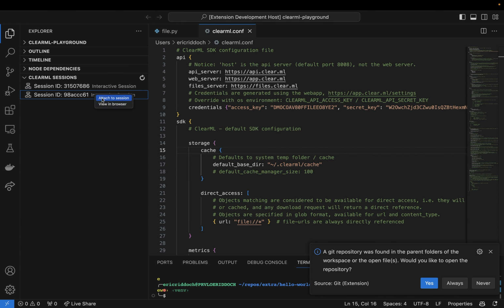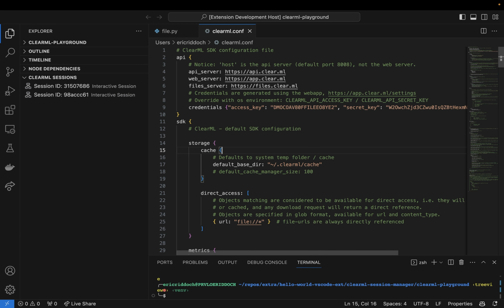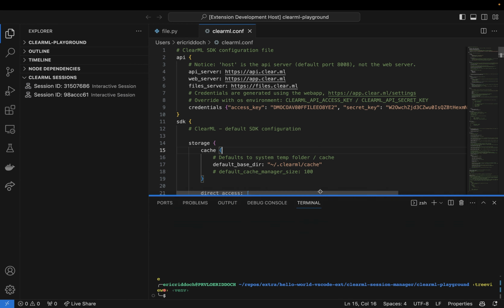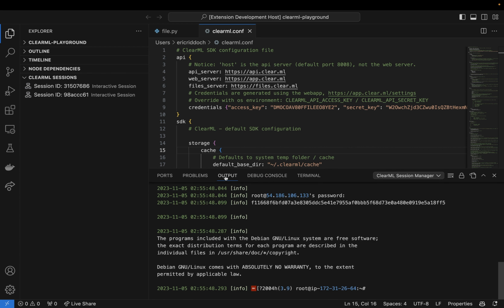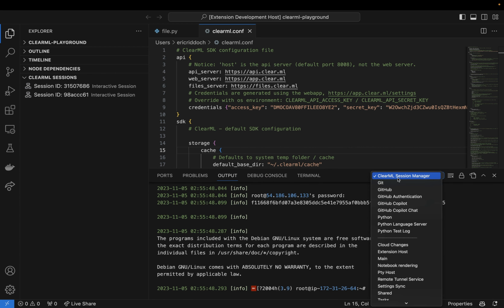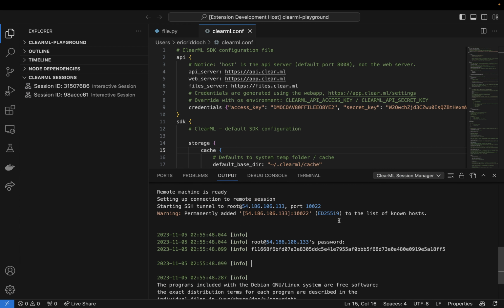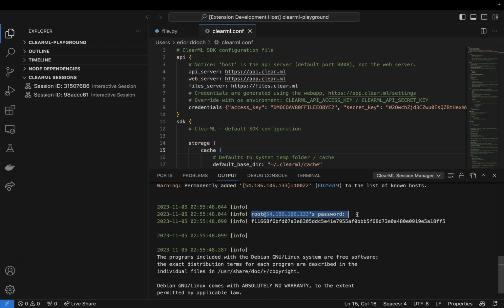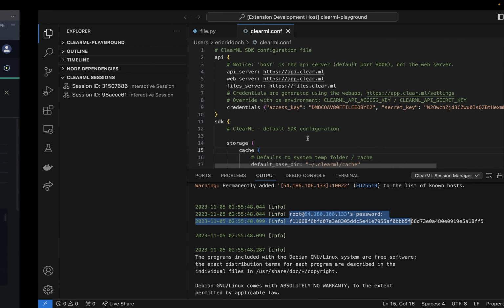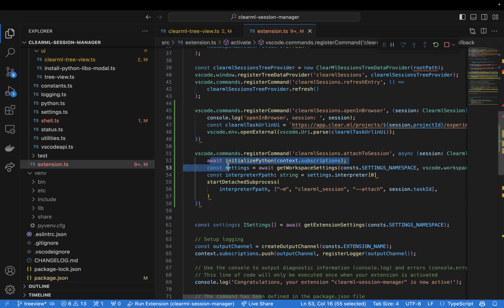The other one here is attached to session, and this is not complete, but I just ran the command. So I'll show you how far I got on it and what my thinking was here. If you click on the output console, we can look at the logs for ClearML Session Manager, and you can see we have some logs that have to do with starting to create a ClearML session, attaching to an existing session. Let me show you what code this is actually running so you can see what I was trying to do. Basically, these three lines can be ignored, except this line should be the path to our Python interpreter.